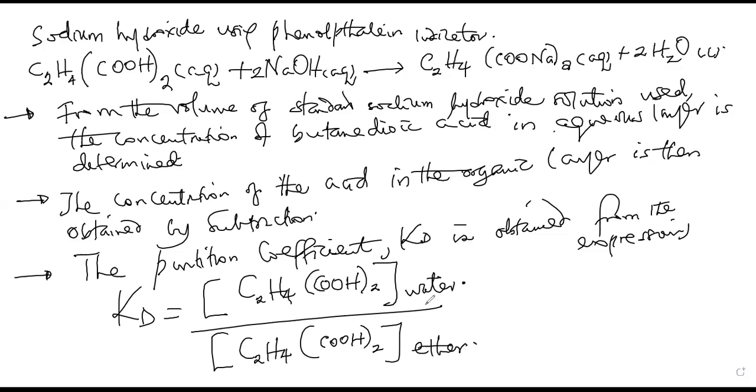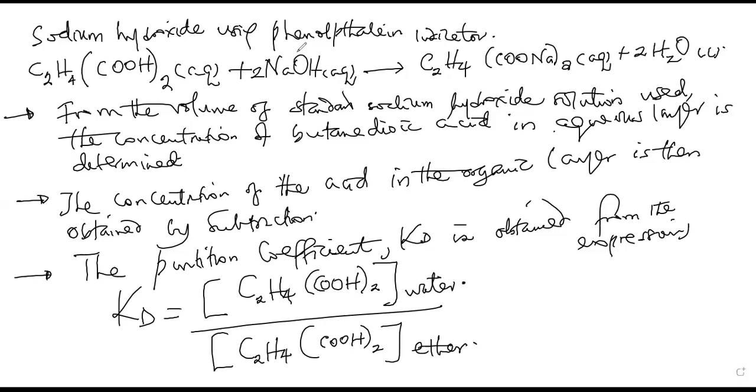Okay, so that is it. That is how we get the partition coefficient. To summarize the steps again, you get a known mass of a solute and add it to a known volume of water in a separating funnel, and then you add another solvent. You will mix until equilibrium is established, or until the solute has distributed itself in those solvents very well.